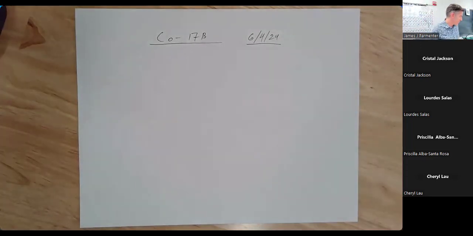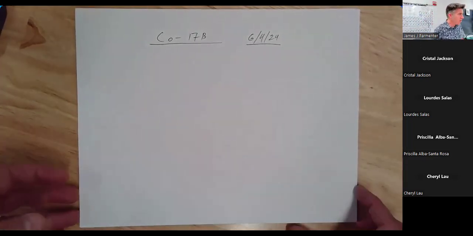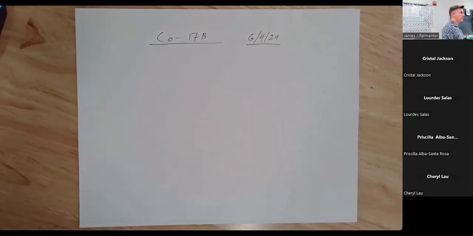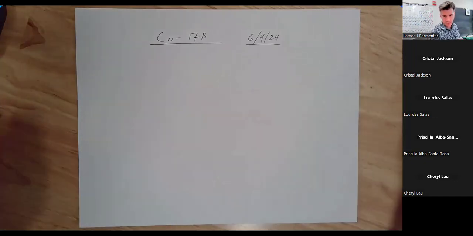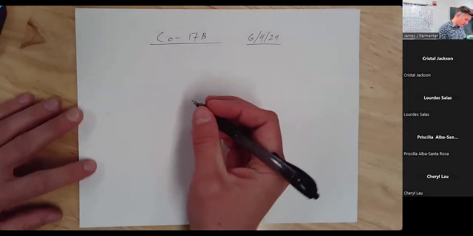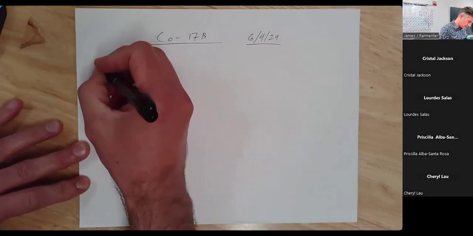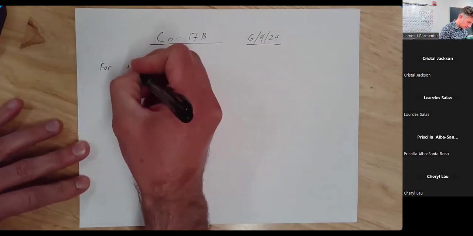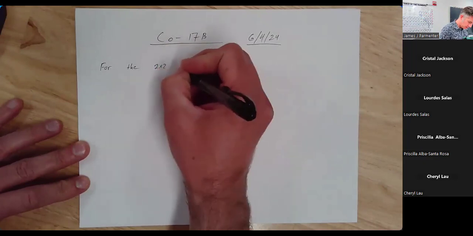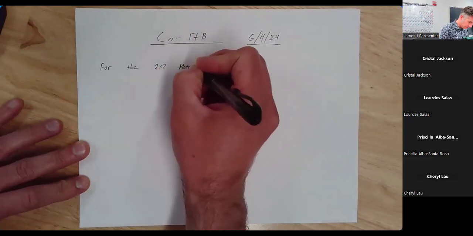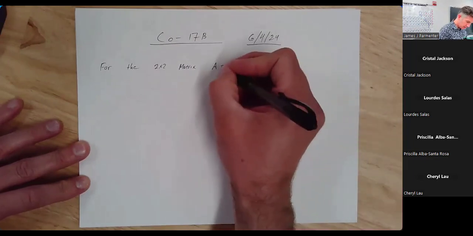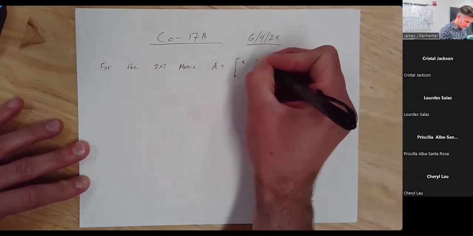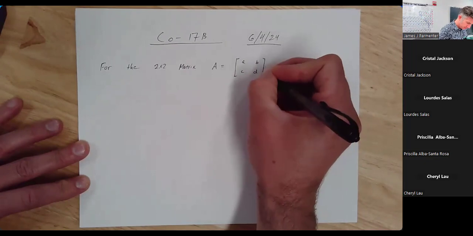All right, so most of our examples are going to be for 2x2 matrices, but we will do some 3x3s. But most of the stuff we're usually doing is 2x2. So let's start off with a general 2x2 matrix. Usually matrices get capital letter names. So A equal to the general a, b, c, d.